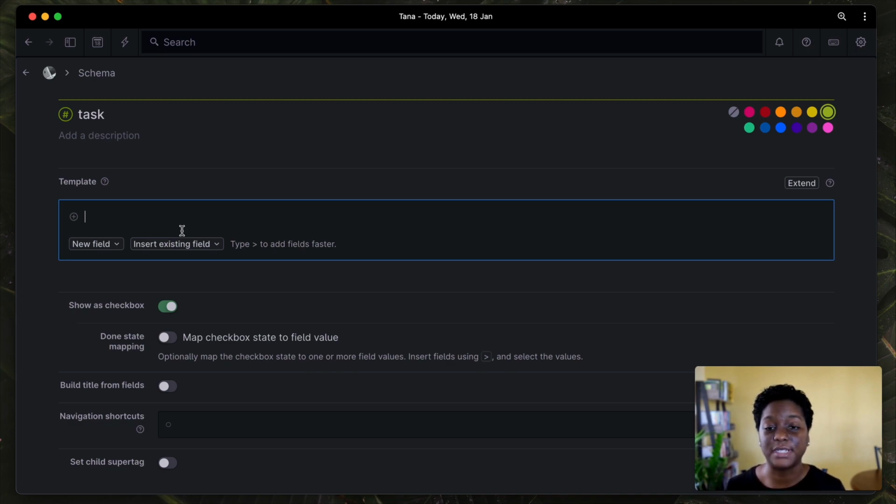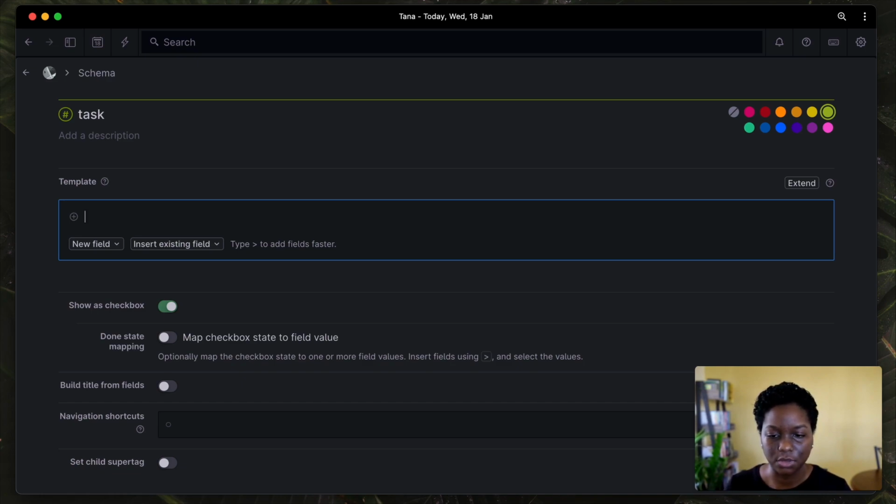If you know that you are, for example, someone who does a lot of their planning based on energy levels, then it would be helpful to have a field for energy based on how much energy is required for you to do this task. But like myself, I'm not someone like that, so I don't have that in my task super tag. So let's go through and build it out, and then I will explain more as to what additional fields you can add. But again, just caution to start very, very simple, and you can always add things in later on. You can always delete things as well, but it's important to just begin very, very simply.